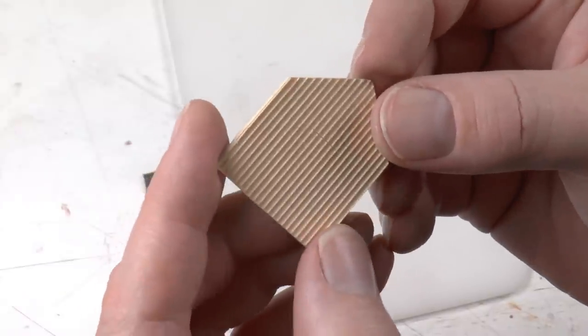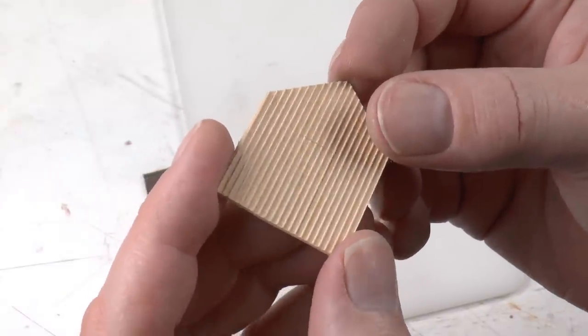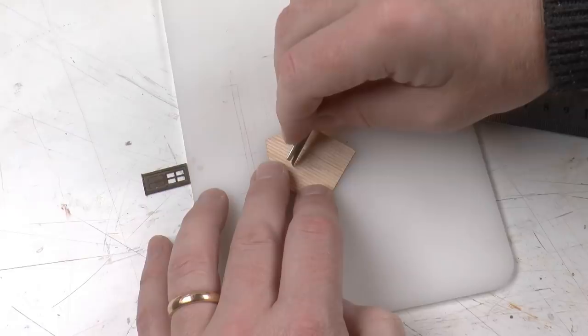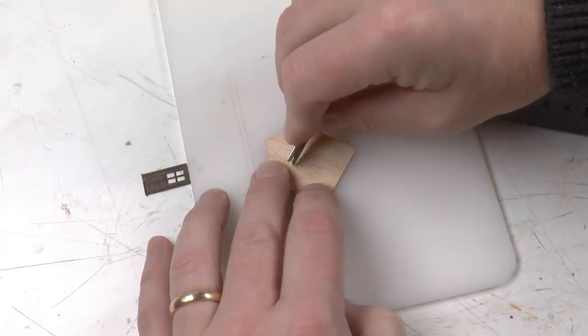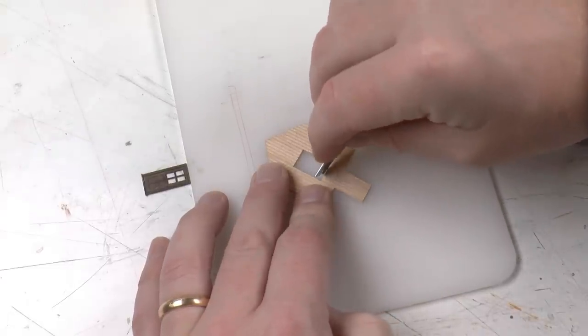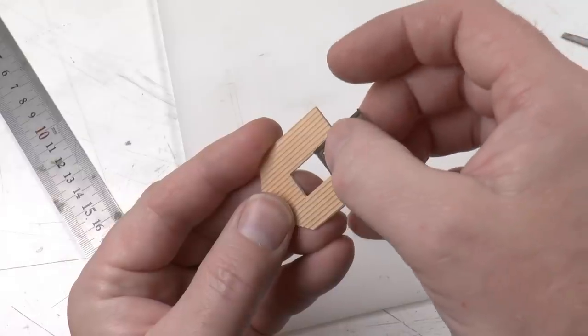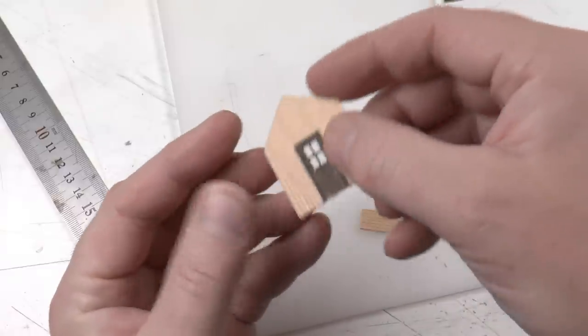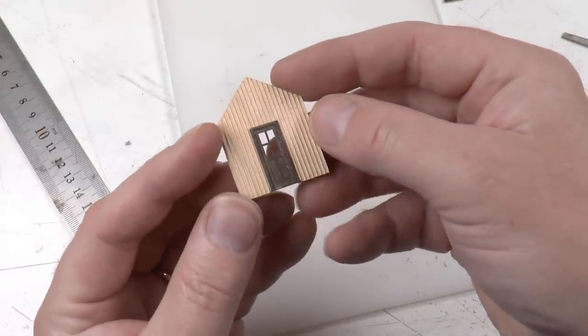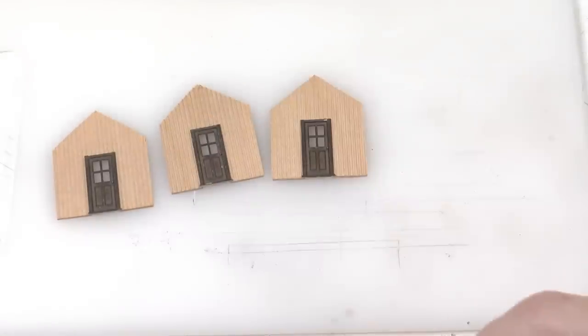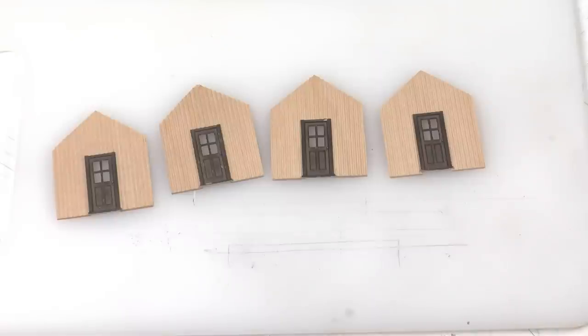Now we're going to make the cutout. I first mark the position on a piece of panel before I make the actual cutting and then I cut it out using this razor blade. Now let's see if it fits. Yeah great. There's a bit of overlap on the sashes around the door too, so it's not that critical. It looks good. I have room for four of these sheds in my harbor so I will make four of them like this.